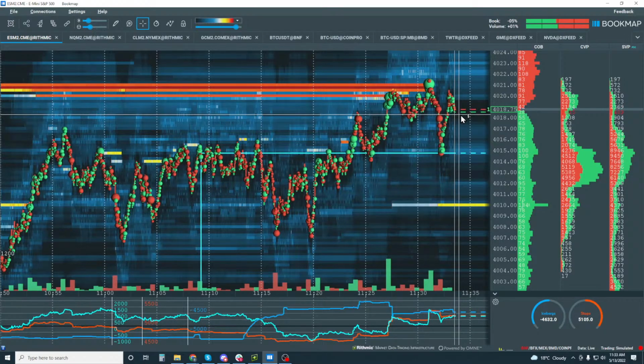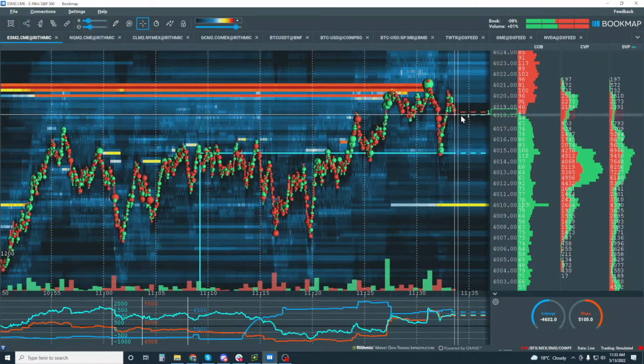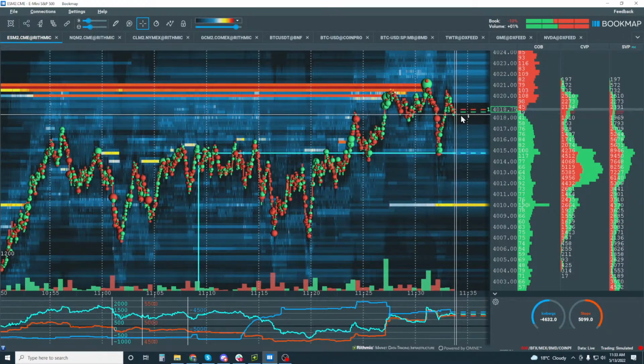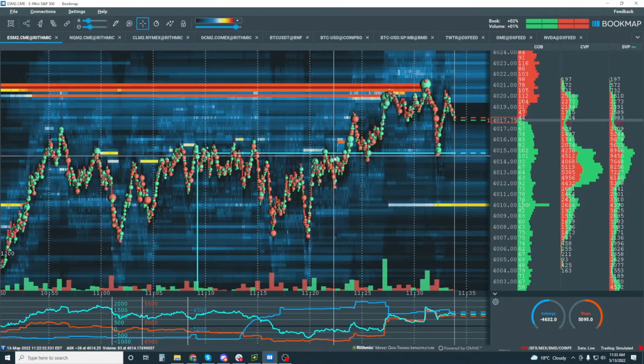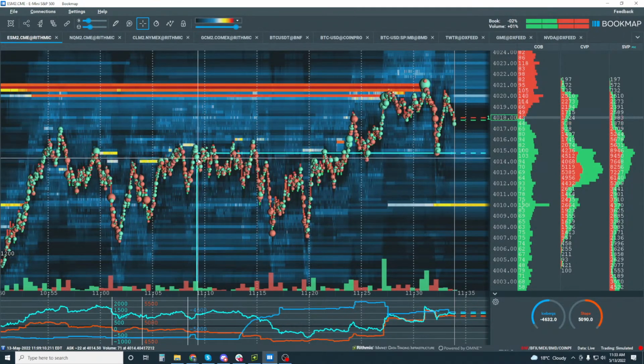If you have buyers and sellers on both sides, then we look at where there might be skews. Let's say, Chetan, in a consolidation range, where's the skew? Like this in here, there's a skew. There was a skew to the upside in here because of the top heaviness of this range.